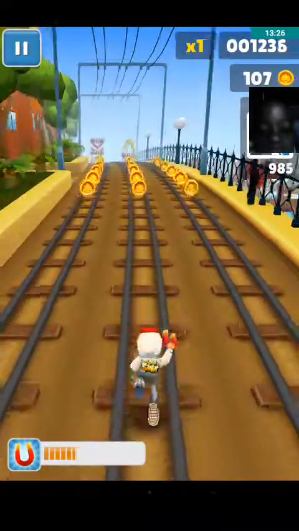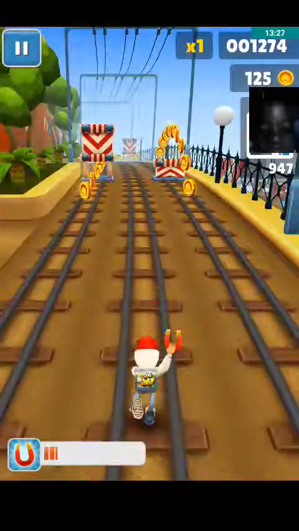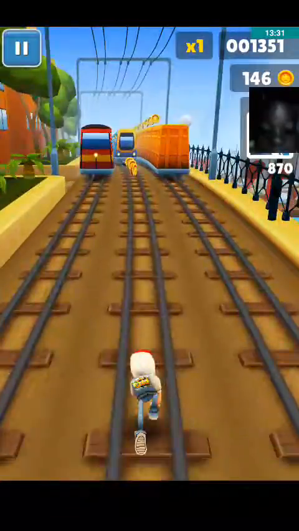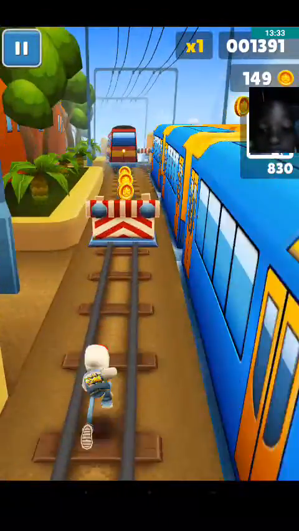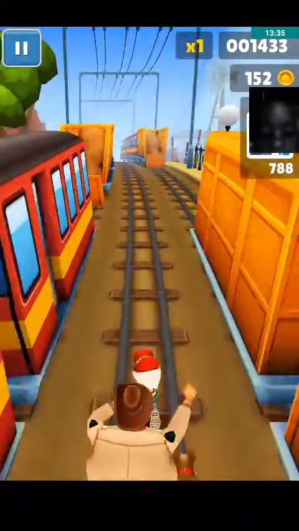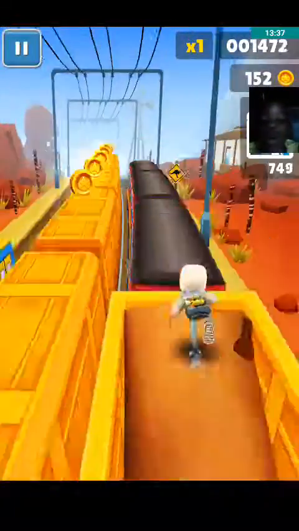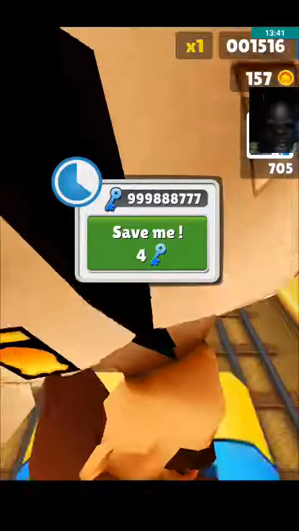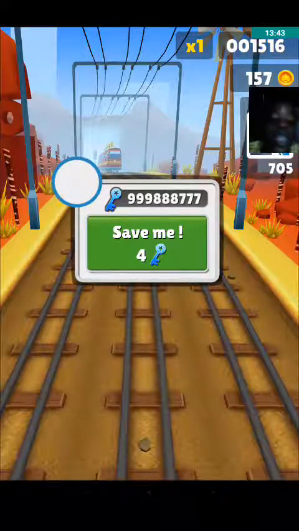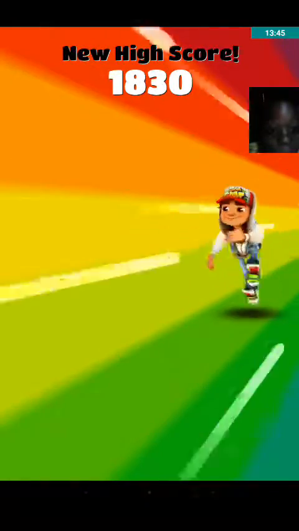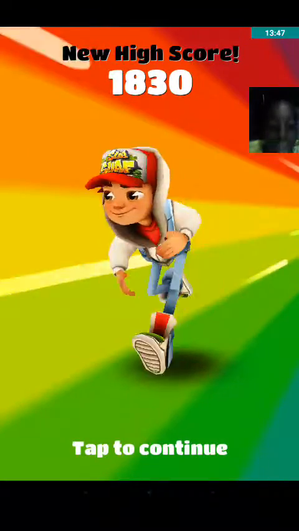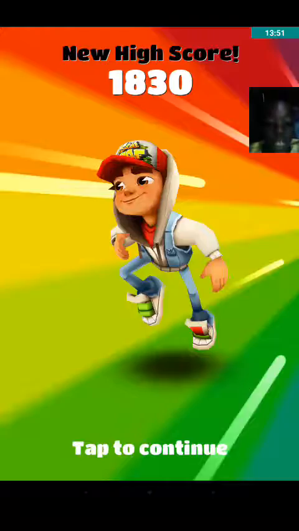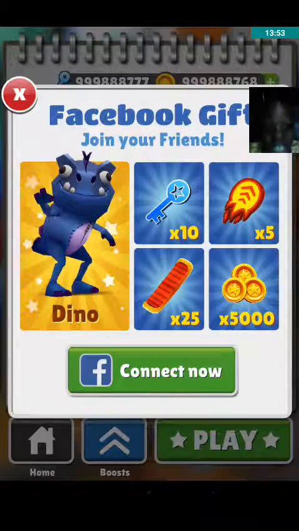This hack will only last you around 4 months, but if your money and keys and stuff run out, you can just do the hack over again. There's no problem in that, and you don't have to download the file because you already have the file. All you have to do is delete the Subway Surfers you have there, and you go on your files and you download them. Simple as that. If your money finishes, you get it back.